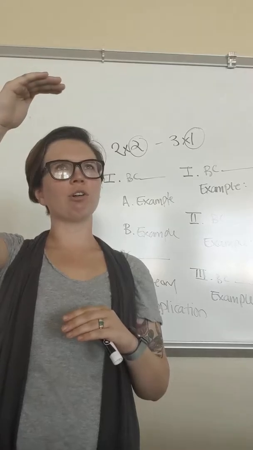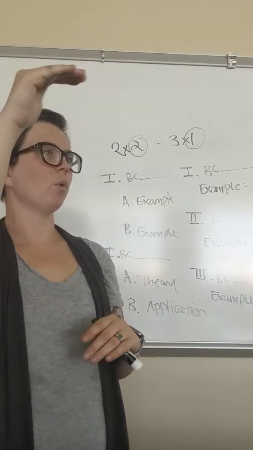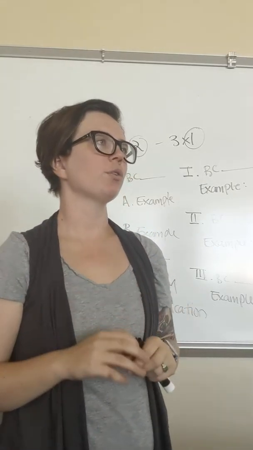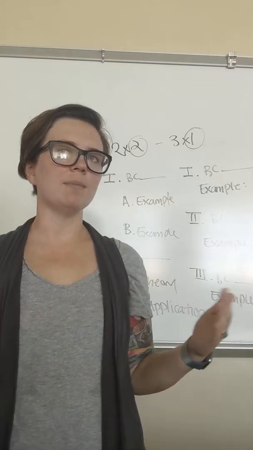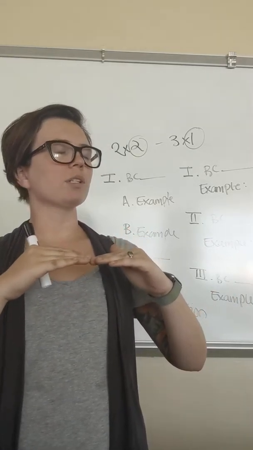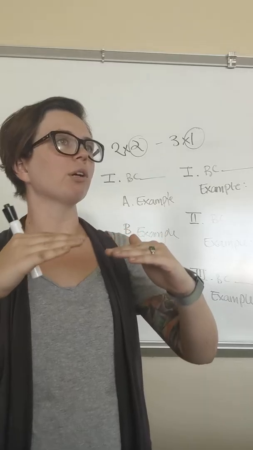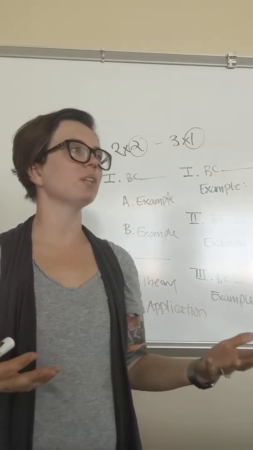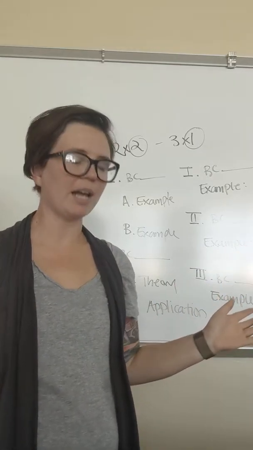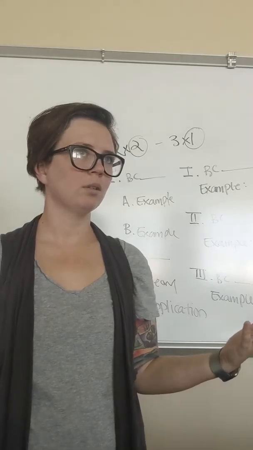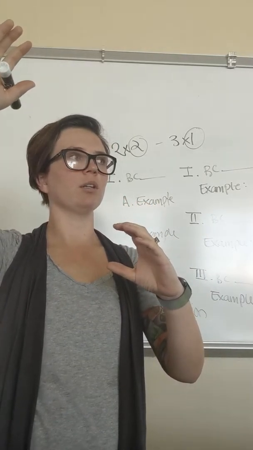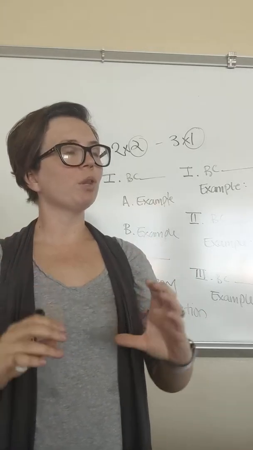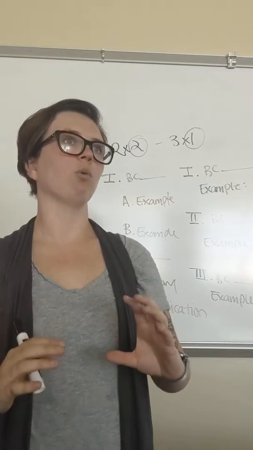So for example, Darwin's theory of evolution. You would give a brief synopsis, what it was, what it means, and then you would give an example. So there are certain bird populations within our lifetimes that we have seen go through microevolutionary processes, where bird beaks have changed within a species due to the availability and types of nuts available in their natural habitats. You could apply Darwin's theory of evolution, which includes both macro and microevolution, and you could apply it to a microevolutionary concept in the real world today.